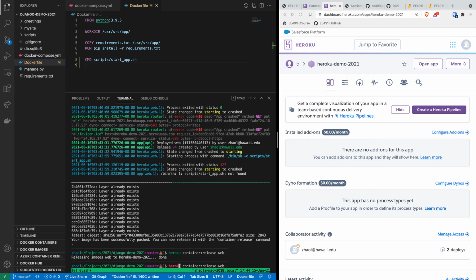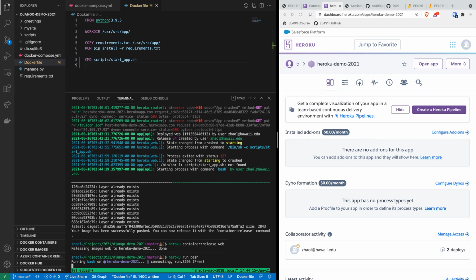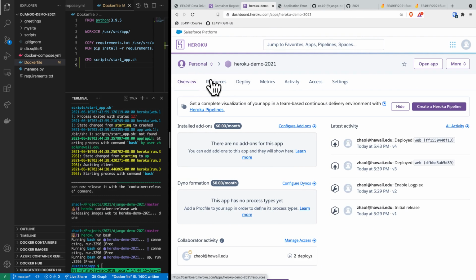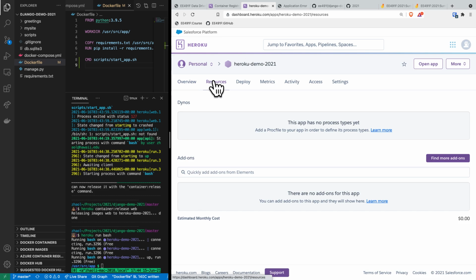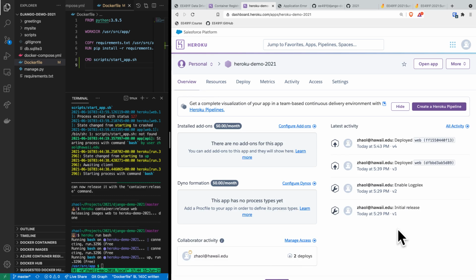So one last thing here is I'm going to bash into our remote container. And while I was waiting, I do want to show this. Is it here? Huh.